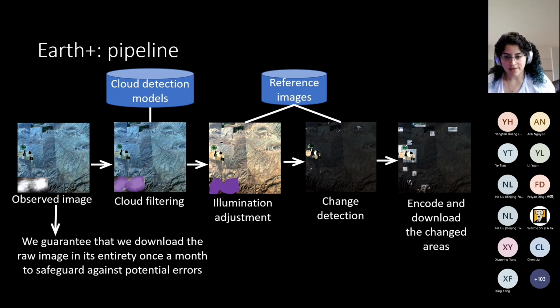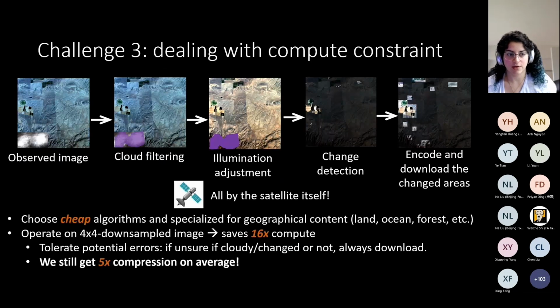And while all of this sounds very interesting, now instead of having a downlink bottleneck, we incur a new compute bottleneck because these satellites also have very limited compute. Part of it is because of the weight limitations they have. Part of it is because of the energy and power constraints that they have. And again, we use a bunch of approaches to make sure that we are able to do all of this within the compute limitations that we have in space.